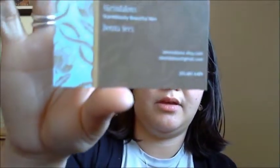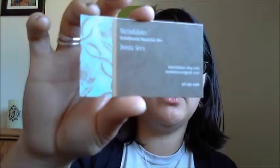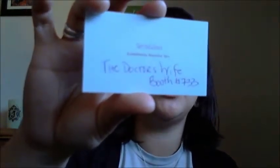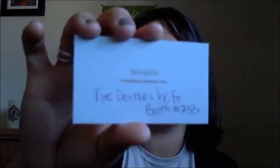So, and then here's the card for Scandalous. And then the one was hilarious. I'm like, let me get you a card and let me write down the name, because I know there's probably gonna be more TARDIS. So here you go. Like, yeah, I'm not gonna forget, trust me. I did not forget. So I didn't need a card because I just shoved it in my purse and I never saw it again. So yeah, I'll link it.